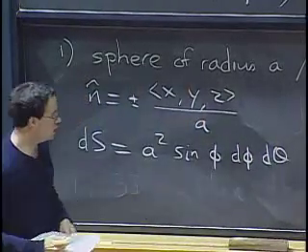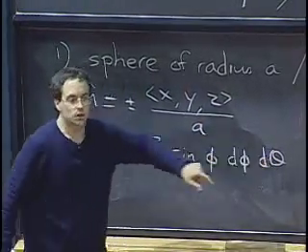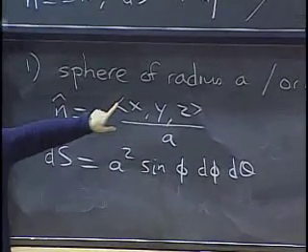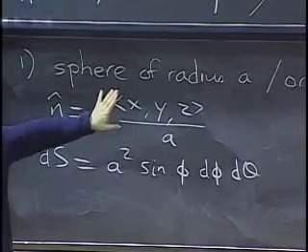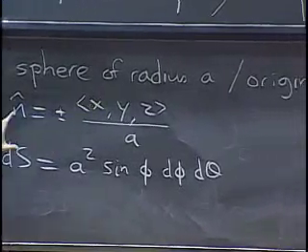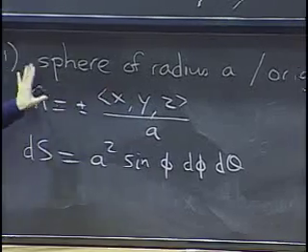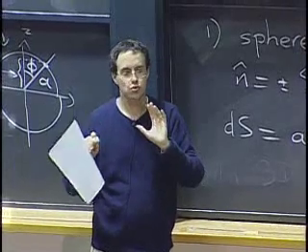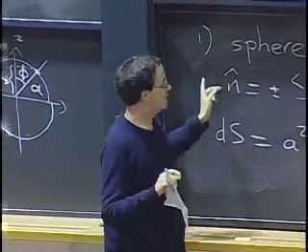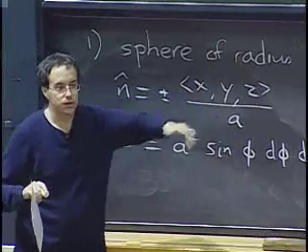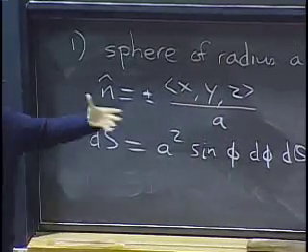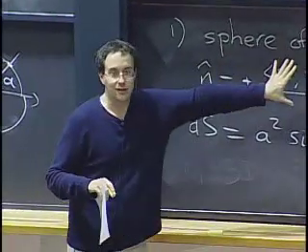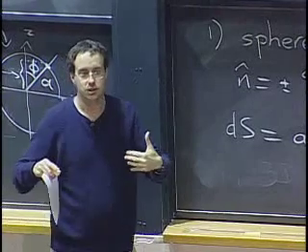So in fact, we will express everything in terms of phi and theta. If I wanted to, I could tell you the formulas for x, y, z in terms of phi and theta. You know them. But it's actually better to wait a little bit. It's better to do F dot n first, because F is also going to have a bunch of x's, y's, and z's. And if there's any kind of symmetry to the problem, then you might end up with things like x squared plus y squared plus z squared, or things that have more symmetry, that are easier to express in terms of phi and theta. So the advice would be, first do the dot product with F, and then see what you get, and then turn it into phi and theta.